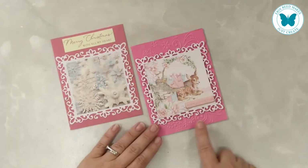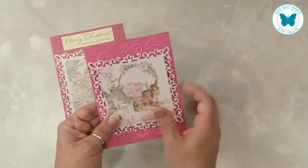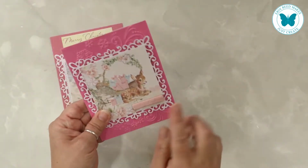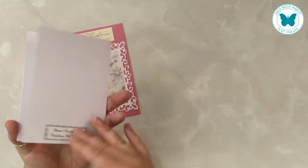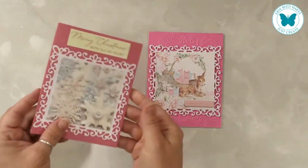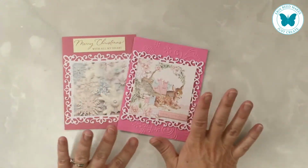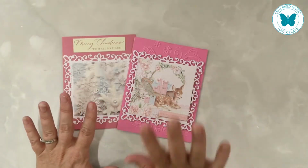Here we have a sentiment on the top, here in the bottom. For this one, she did a little extra something by having the embossing on the card, top and bottom, and then just keeping it simple on a white card base. You know, so she's added a panel. Oh, no, this one was on a pink card base. This one, she added the pink on top of the white. So just letting the beautiful paper do all the hard work, which I think is very, very smart.